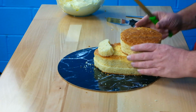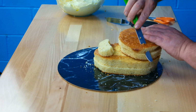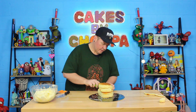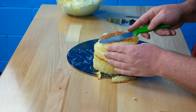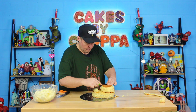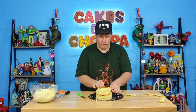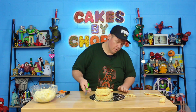Now what we're going to do is take this, make sure it's level, and then little bit by bit take off the edges because we're trying to taper it down to meet the sides. So he's got quite a rounded face. I'll show you here. We're just taking a little bit off. The bottom area doesn't go down as low, but these side pieces do. And especially when it comes to his nose up here. You don't have to do this, but the buttercream will fix it. You can actually use these little pieces in here to taper down as well. It just gives you that smoother effect and you don't have to cut so much away.